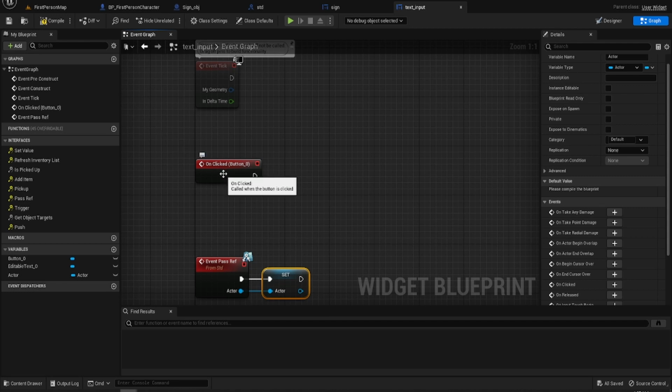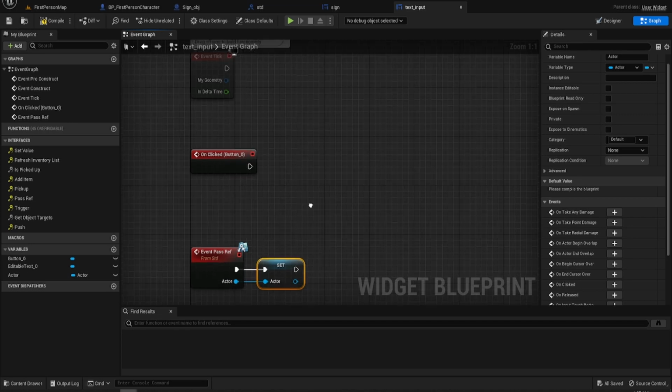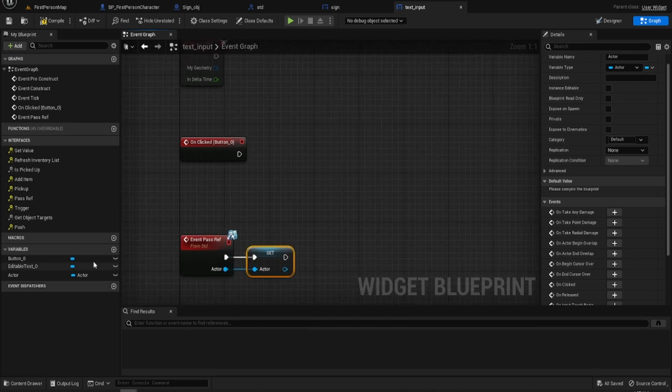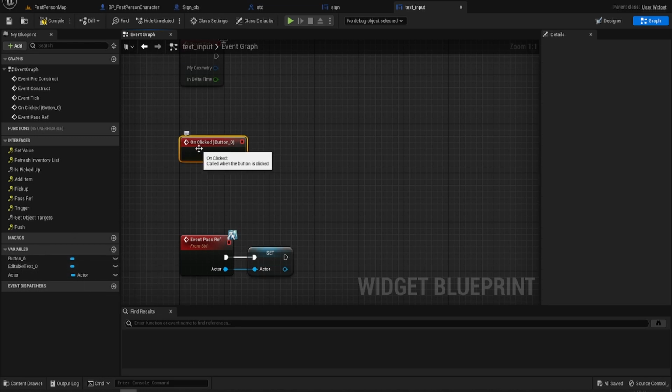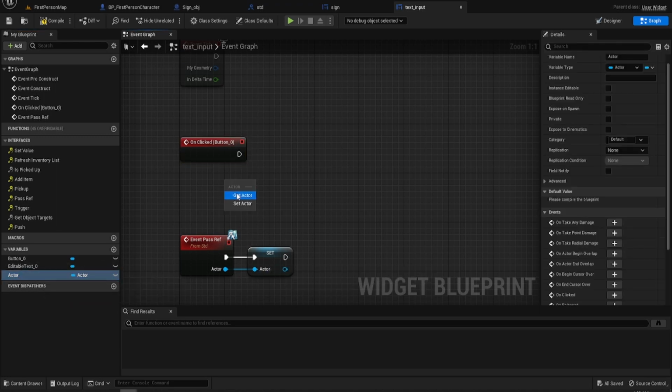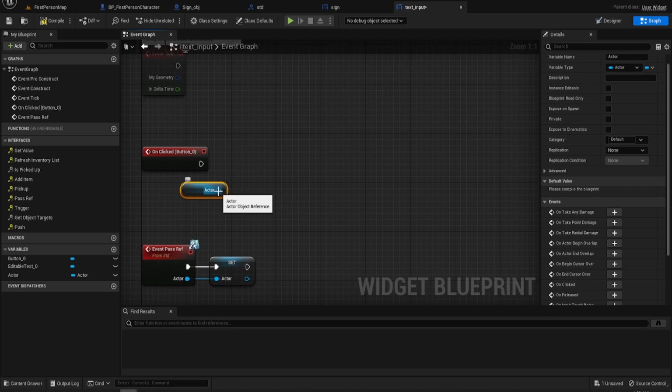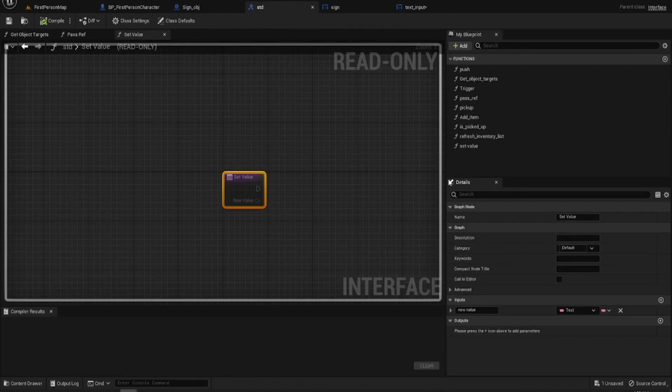So the widget pops up, we enter in our text into the text box, and we hit the button to set the text. Next thing we want to do is set the text on the actor that we're talking about, which is this one. So we're going to use the set value reference function.